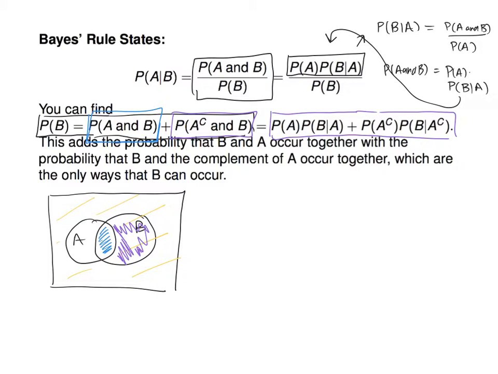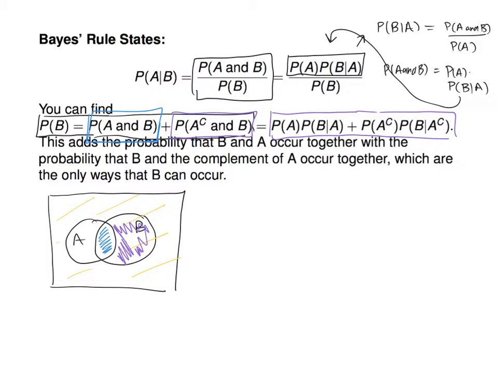And so P of A and B, that's the same as what the numerator was, right? And I changed the numerator to P of A, P of B given A. And then look, the next one, it's just that instead of A, I have A complement. So if I had P of A complement and B, it would be P of A complement, P of B given A complement. So it just is using that same rule for the numerator again.